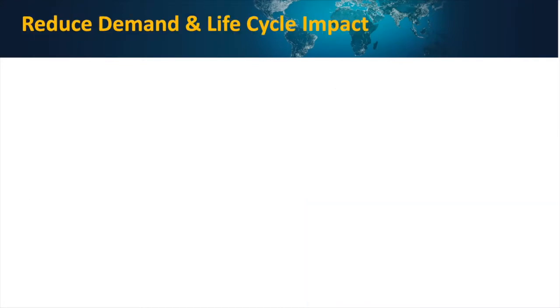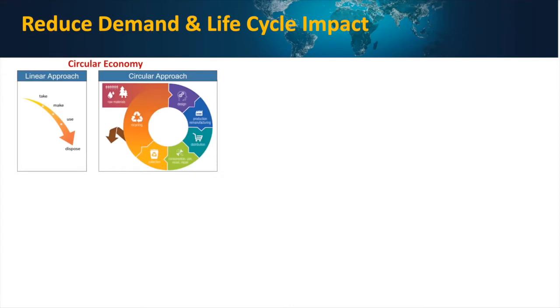So the first thing we want to do, because of the consumption that has just skyrocketed over the last century, we have to look at life cycle impact, and we have to look at ways to reduce the net demand of natural resources. Otherwise, it's unsustainable. I'll just give you a few examples. We've got to look at repurposing, reusing, recycling things so that the net use of raw materials is lower. And I hope we get to discuss this later on.